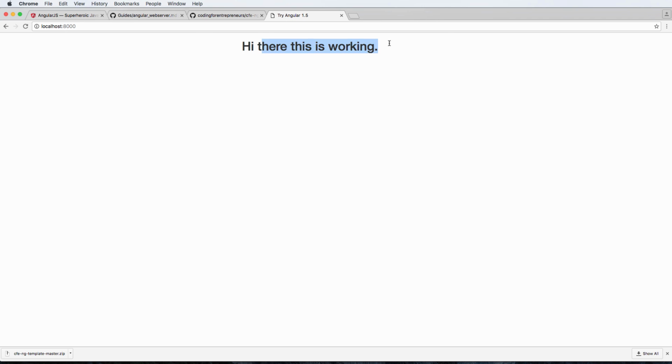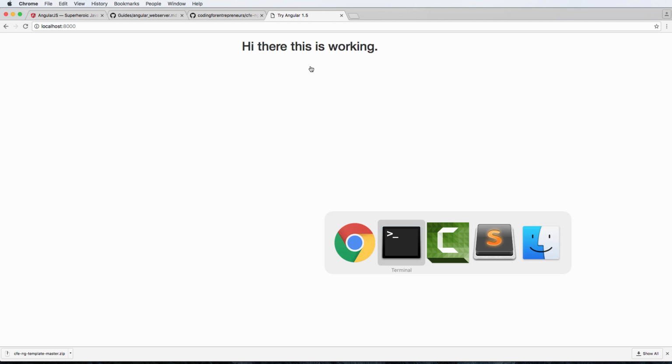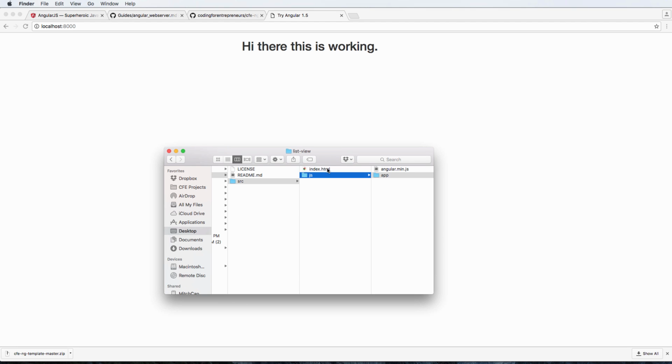So this is actually an Angular project that's working. Of course, if I just open the index file for this project, nothing shows up. But once I have Angular working, it will actually show this text right here. So this means that Angular itself is working, which is great, but this is not the best way to do it. In fact, we want to have something that's set up a little bit better for using URL routing.